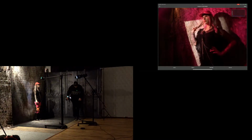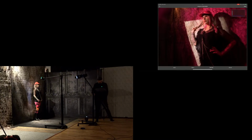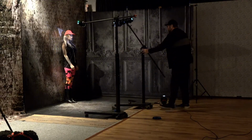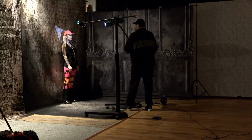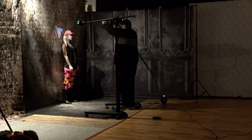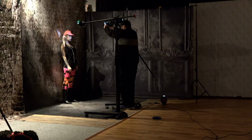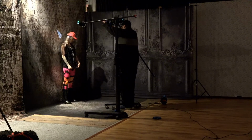Okay, final setup for this. I'm going to leave the strobe on. I'm going to place my light really close to my model. And I'm going to try to figure out how to create something that's more interesting.